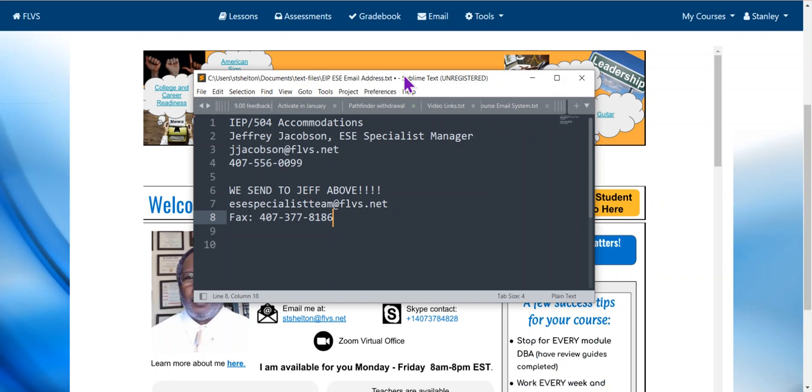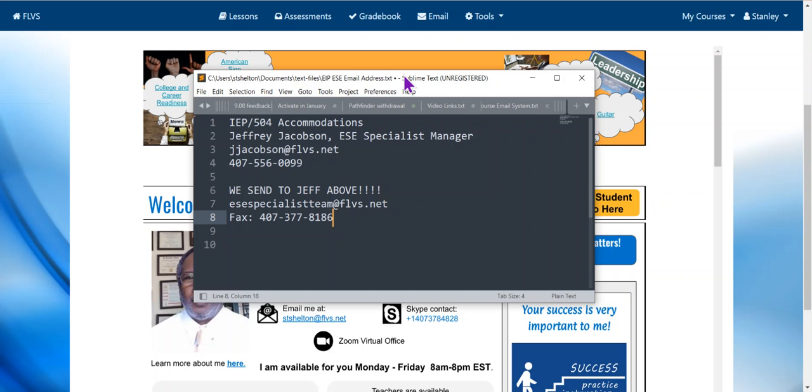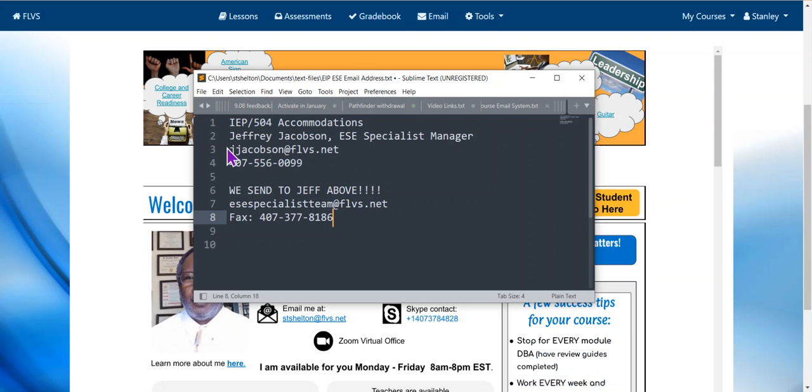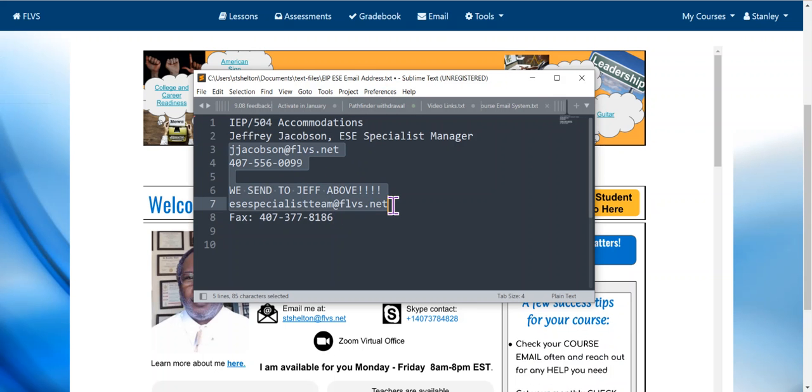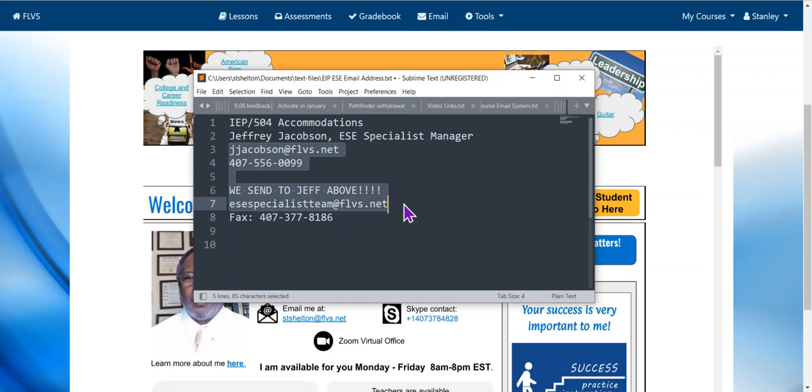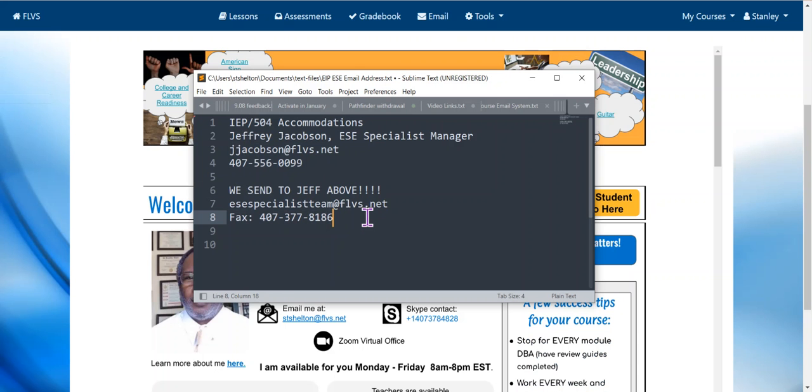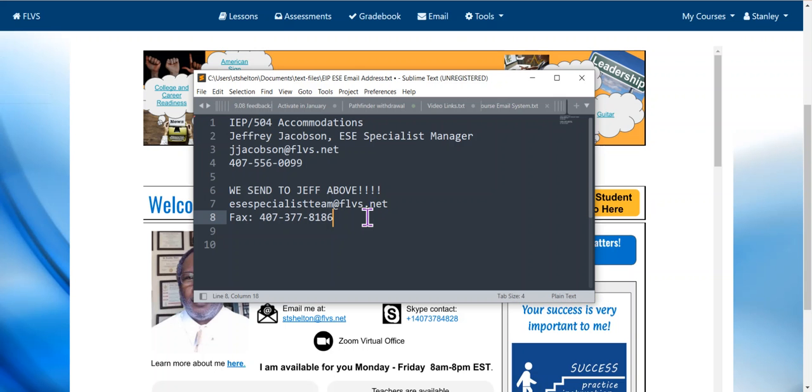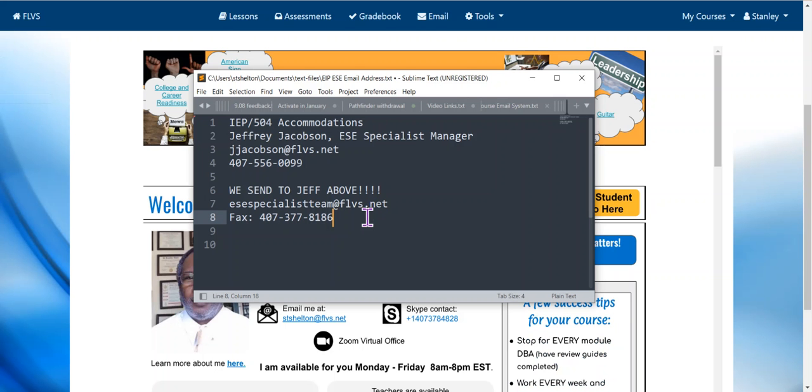Parents can email or fax the accommodation sheet for the student, for the child, to either of these email addresses. They actually go to the same person, Mr. Jacobson. Or you can call if you want to call first, right? We understand. Send that accommodation sheet to Mr. Jacobson. It will be secured.